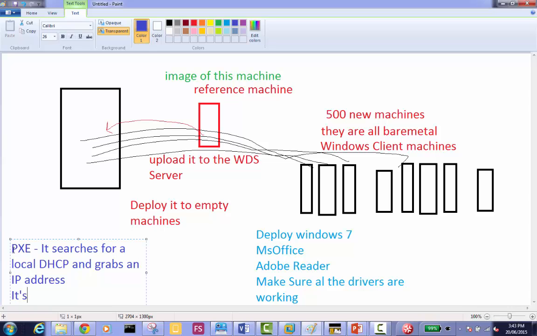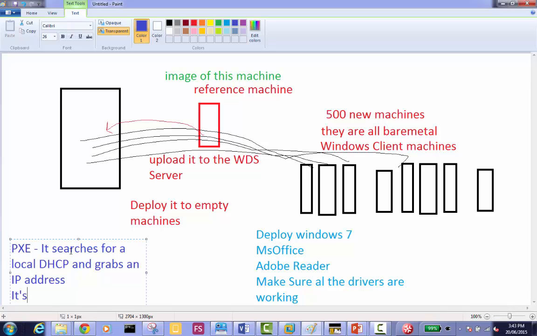I am a bare metal machine. I don't have an operating system, so I cannot grab an IP through an operating system. So the PXE feature has to be copied to a USB device and connected, or copied in some other way. We'll see how discover images work, but the main thing is that every network card nowadays supports PXE.